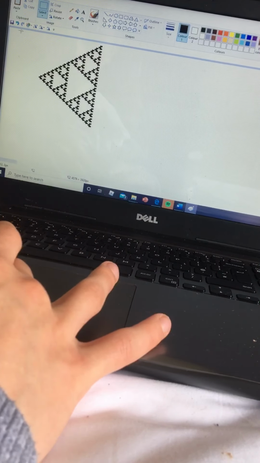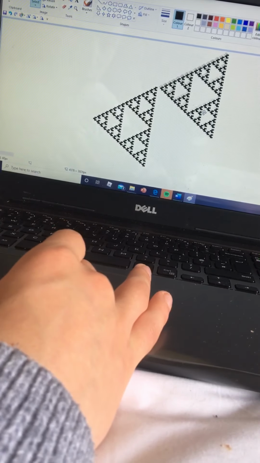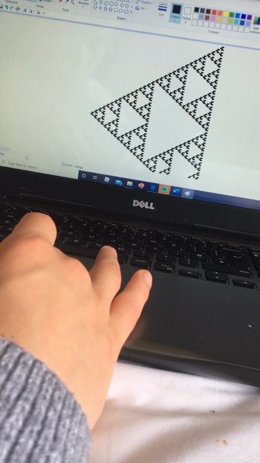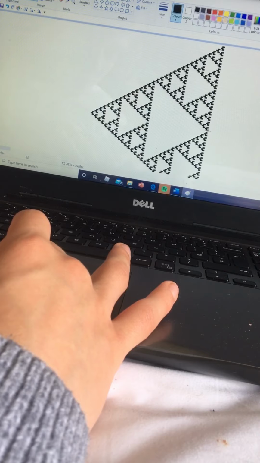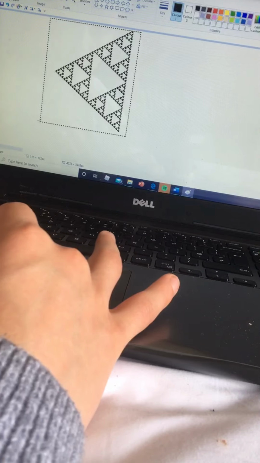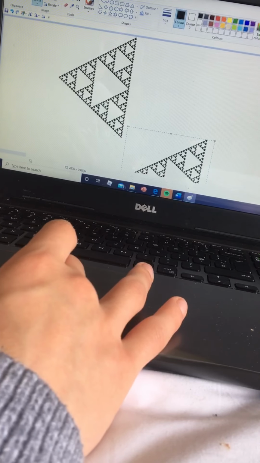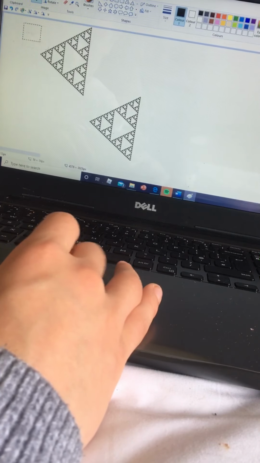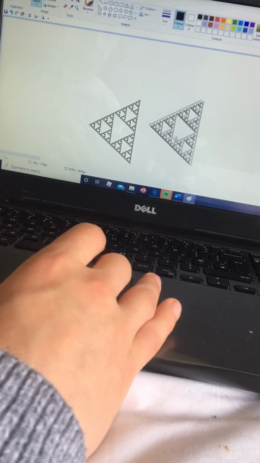If we zoom out a bit, we're going to keep doing this over and over again. You see, each time there's a single block gap between here and here. Every single time we do this, it just shows that when you repeat the exact same pattern over and over again, zoom out a little bit more, that's a bit too far, there tends to be some similarities that you see throughout the process.